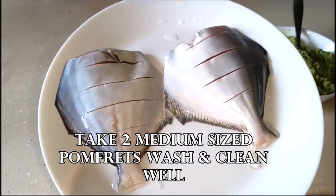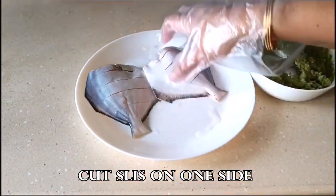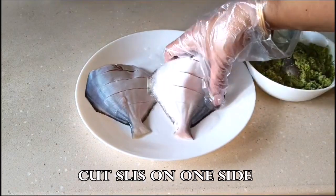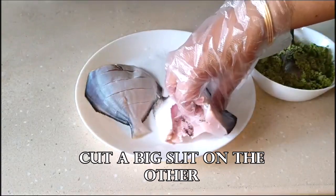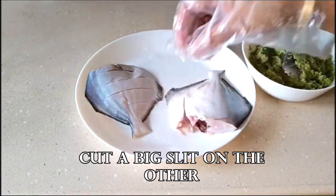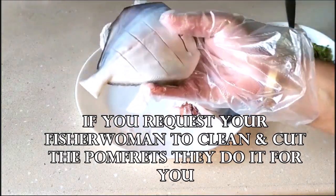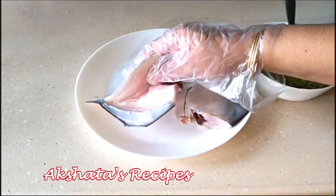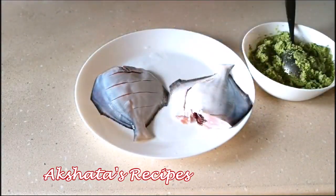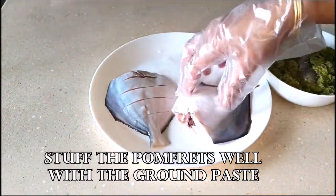Now here I'm just showing you 2 medium-sized pomfrets. I made the chutney for a lot more, but just for the video I'm showing you 2. Now I've washed the pomfrets, removed all the insides, and I've cut the pomfret on one side like this with a big cut, and on the other side I've just taken some slits. I've requested my fisherwoman, who is very, very sweet, and I've been going to her regularly, to cut up the pomfret in this manner and clean out all the inside. So all I had to do is bring it home and just wash it really well.